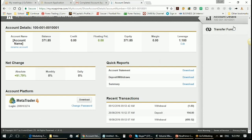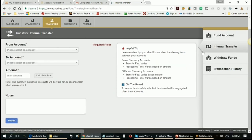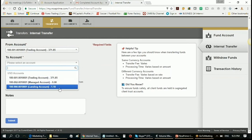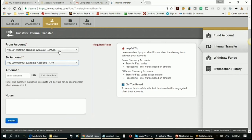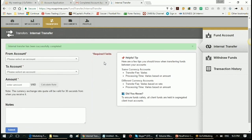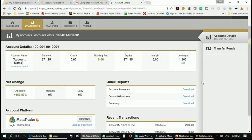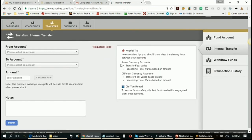Here you can choose to transfer funds. An internal transfer is from your MT4 account to your landing account or vice versa — entirely up to you. For example, I can transfer $100 from my trading account to my lending account. The balance of my MT4 trading account is reduced and brought up to my lending account, which is a non-tradable account. From there, I can choose to withdraw the funds, or go back and put in a withdrawal request via this area.